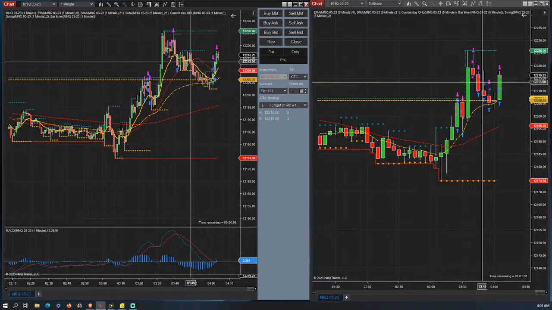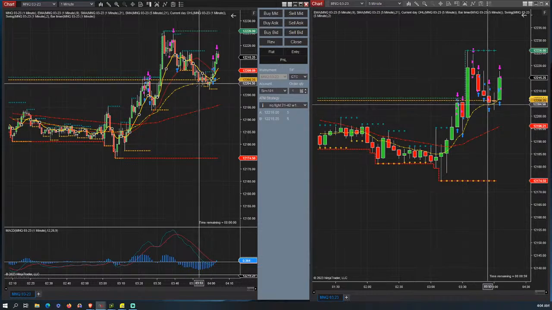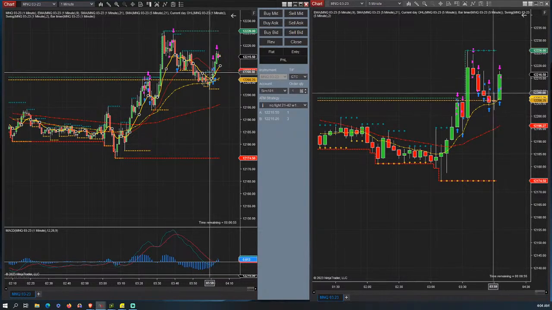So we could have took this short and got a what? 12 to 13 down to 12. That's like 7 points. But only take it down to the gold line, because when it hits this, it's a reverse. It usually resets or reverses. I think I got that right.